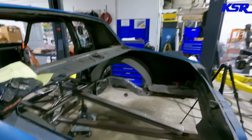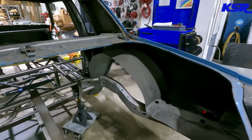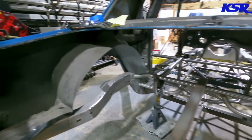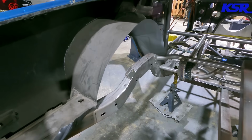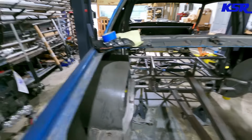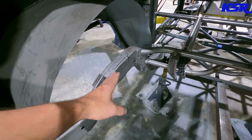But as you saw in that last little time lapse there, got all that stuff ground off of there, did some measuring, did some calculating, did some figuring, and yeah, we basically got it ready to put a bar in there. What I need to do now is measure the distance between those two frame rails, measure me a bar, and then go design a bar in Bentech, because I'm going to bring the bar up so that, like I said earlier, the shock has plenty of room for the car to have a really low ride height, but still not fully compress the shock.